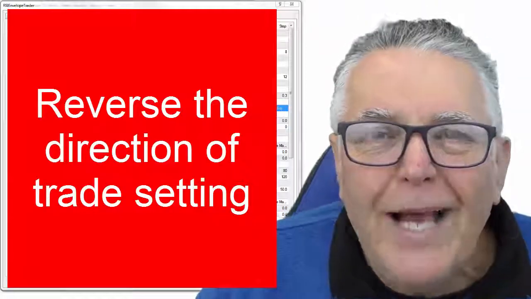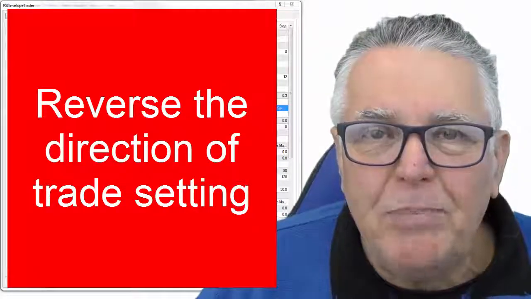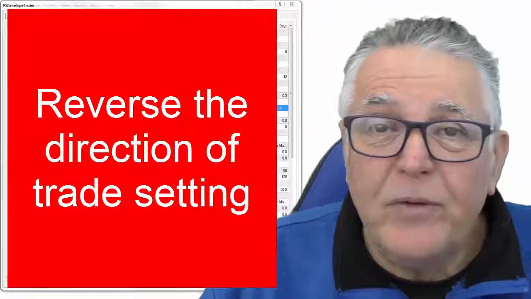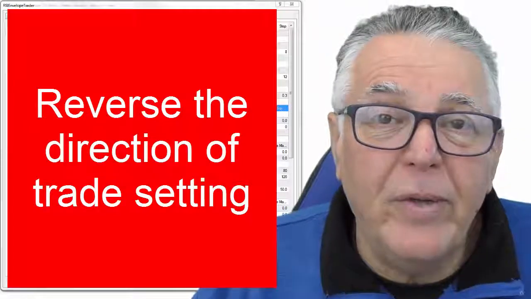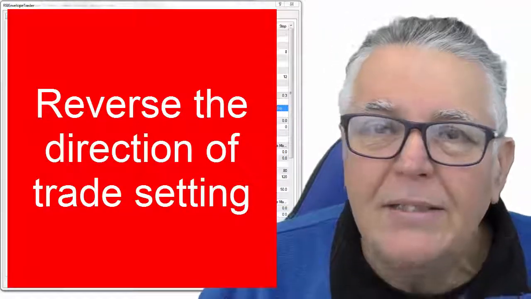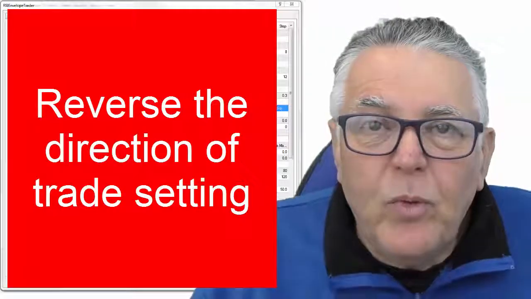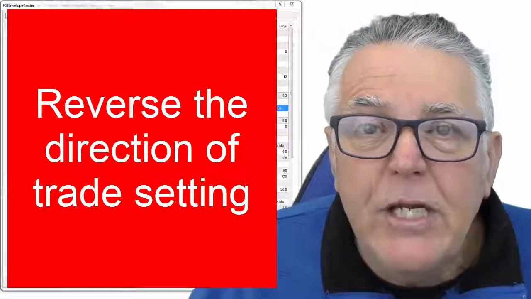Now, I must warn you, 80% of EAs don't result in better results. Strangely enough, it sounds logical that if you've got a 20% success rate, and you reverse your direction of trade, you're going to have an 80% success rate. It doesn't always work in practice. But it does help us, because that's the way we have actually found a lot of really good EAs.